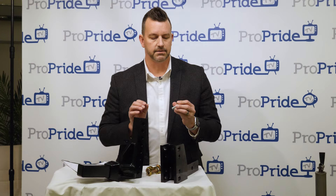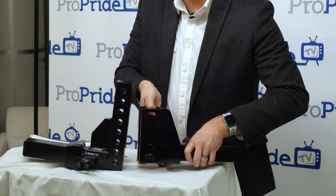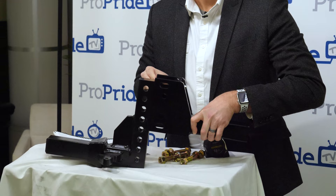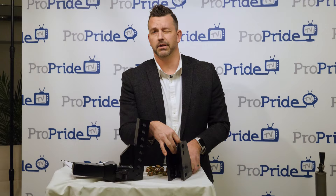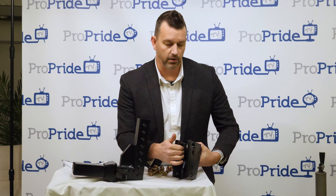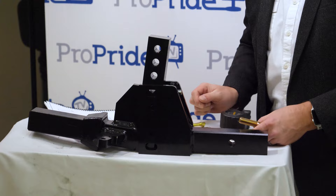Start with two washers so the bar has some tilt. The tilt pin must always be in the upper position when the plates are facing up. Any configuration from straight up to about a four-inch drop requires the tilt pin in the upper hole. For bigger drop configurations, the tilt pin also goes in the upper spot — it always sits up.